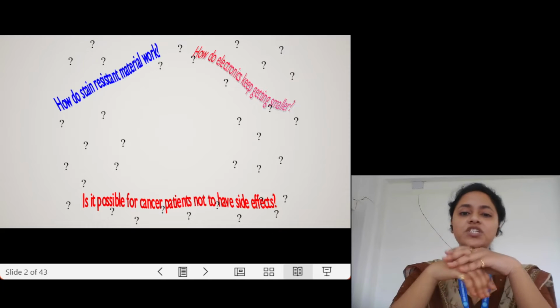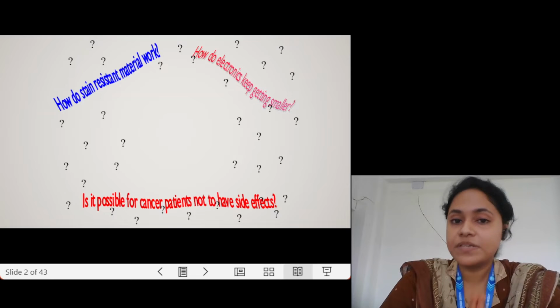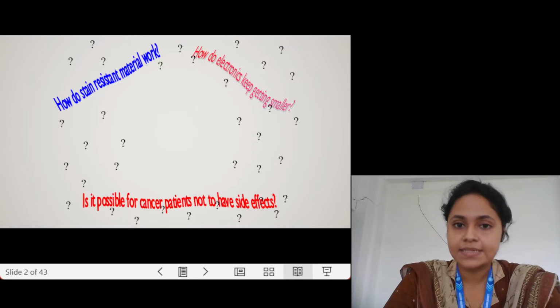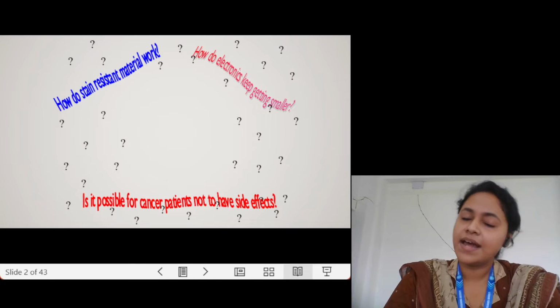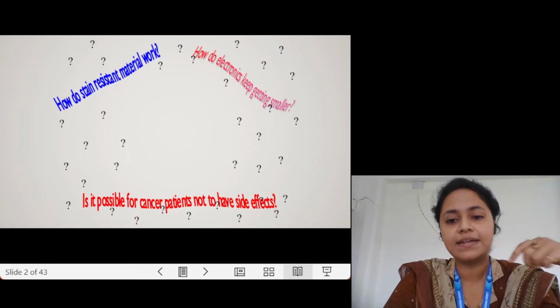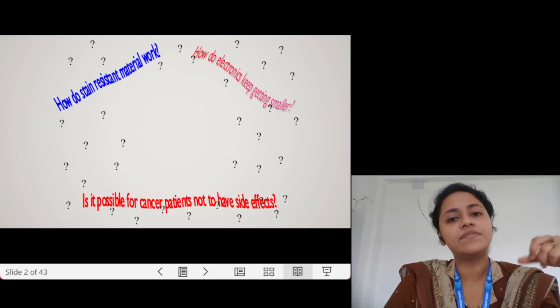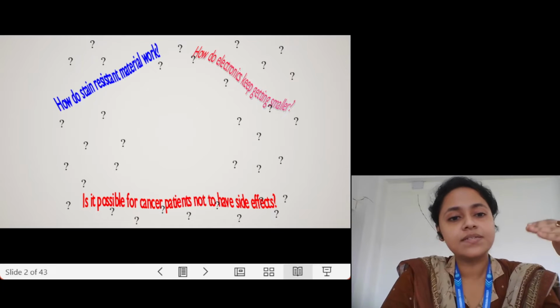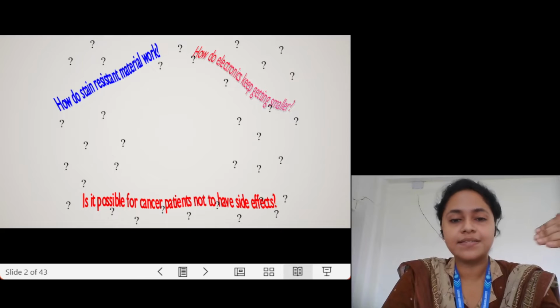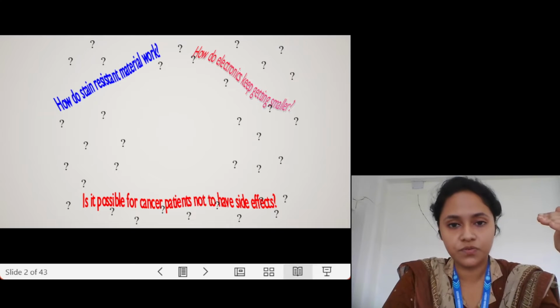So a few of the questions that we need to answer nowadays: in terms of physics or electronic sciences, as we all know, day by day there is a miniaturization of the devices. The chip size is actually getting decreased and hence we will be having smaller devices. So how is it possible to miniaturize such devices? This is the first question from the physics point of view.